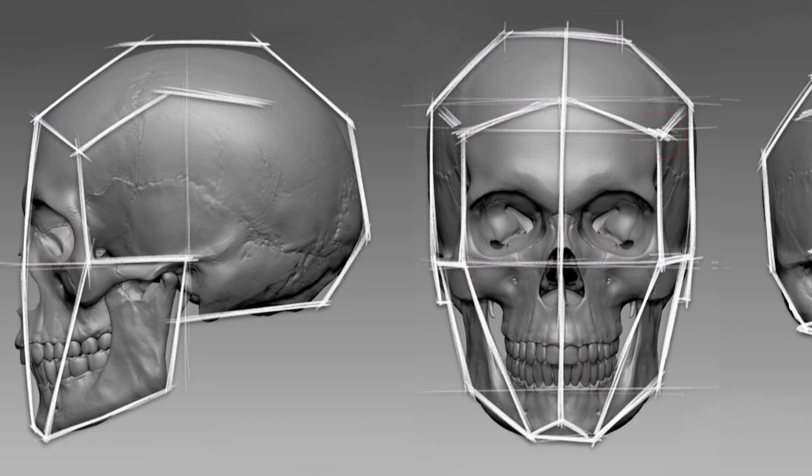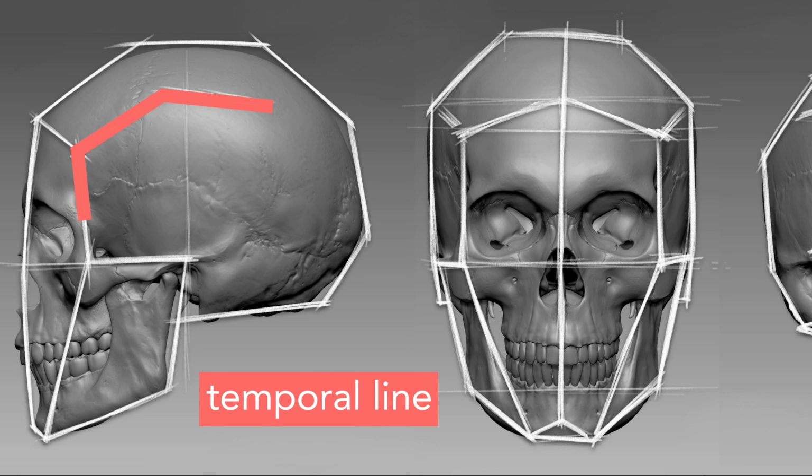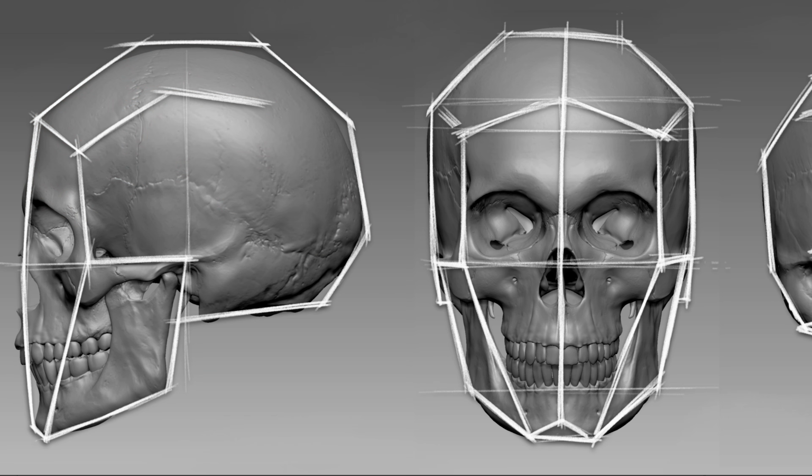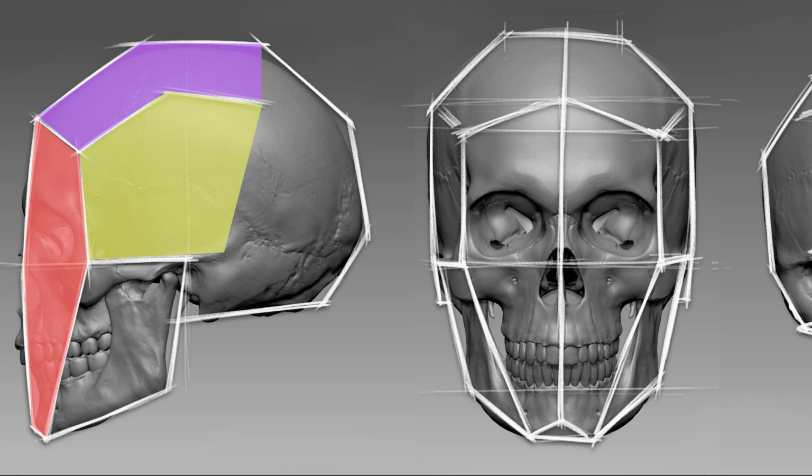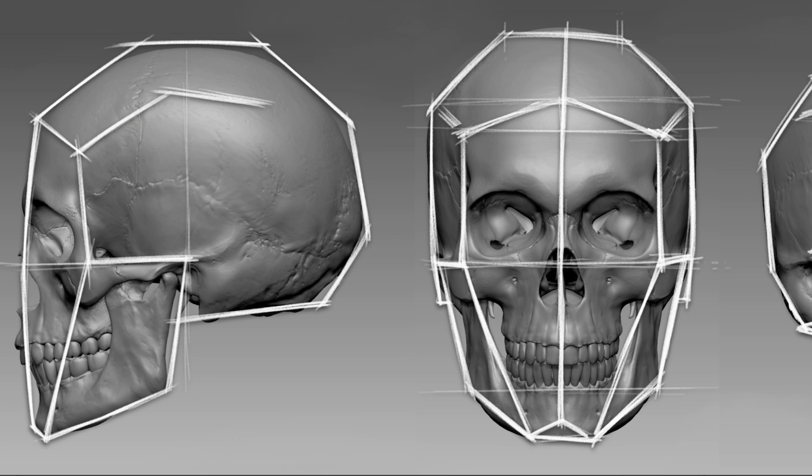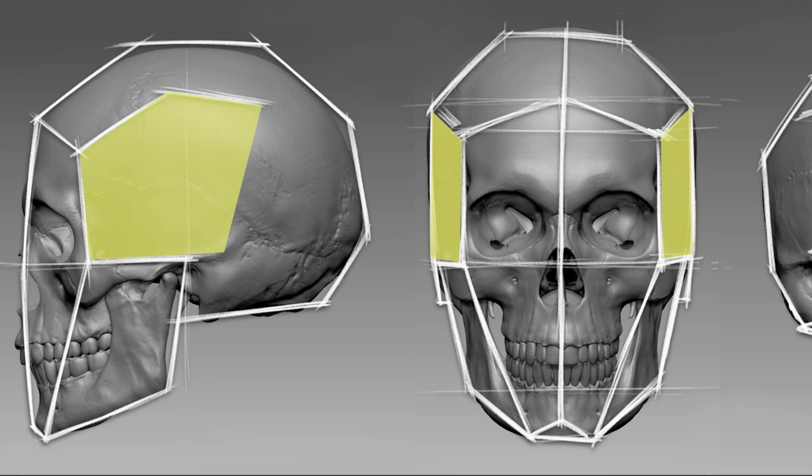After that, we move to these two convergences here and here. Once again, the lateral view reveals something that is difficult to see from the anterior view. We have on the side plane of the head what is referred to as the temporal line. This landmark continues moving backward on the cranium, across the frontal bone, and onto the parietal bone. What we need to know about it is that it is the major indicator of the plane break in between the front and top plane of the head versus the side plane of the head. Coming back to our anterior view, you can see really clearly how this angle break is represented when viewed from a perspective that really reveals its impact.